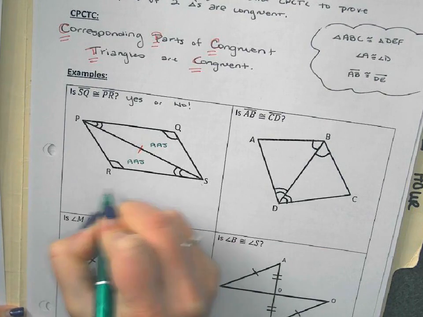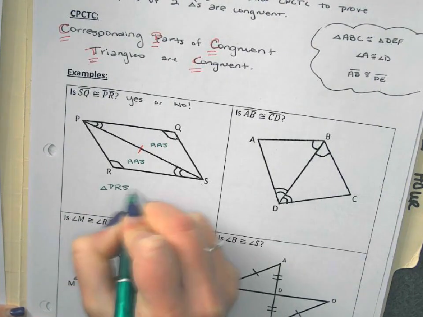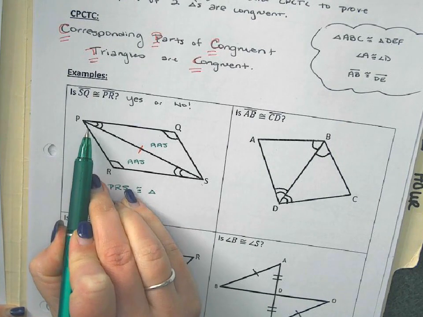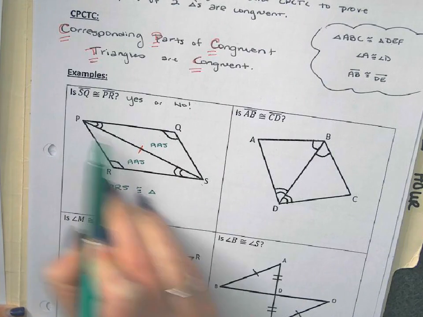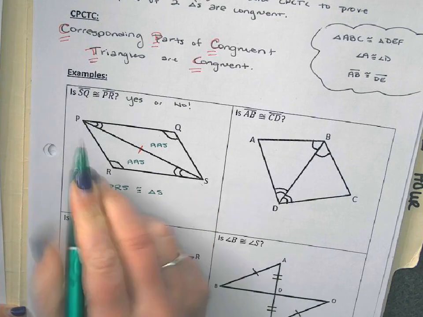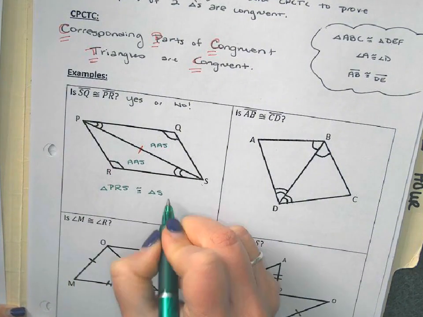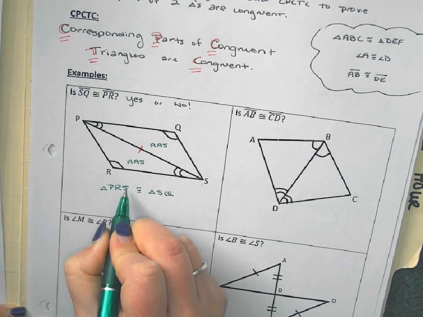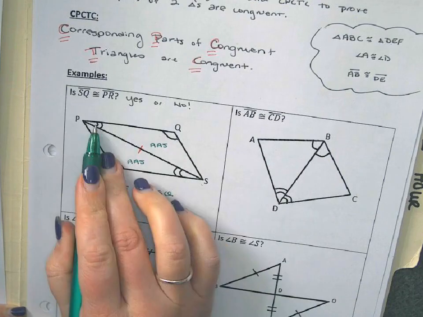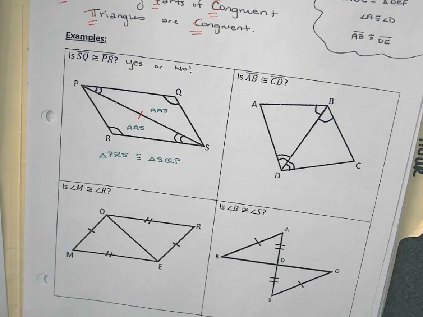Name the first triangle however you want. Triangle PRS is congruent to triangle. P is the one that doesn't have the angle marked on it. So over here, the one that doesn't have an angle marked on it is S. R, PRS, is the one with one arc. So I have to go to Q, which is the one arc. S, PRS, in this bottom triangle, has the two arcs. P has the two arcs over here. So you need to make sure that order matters.